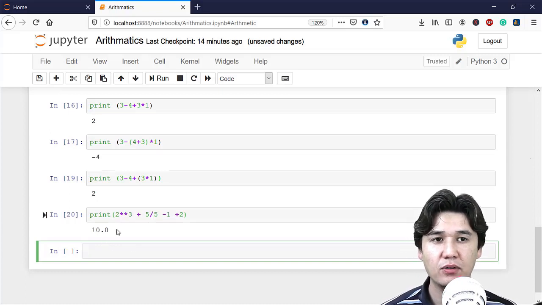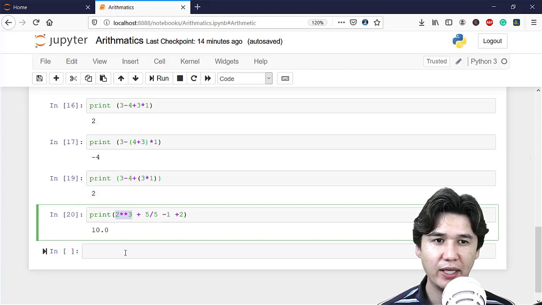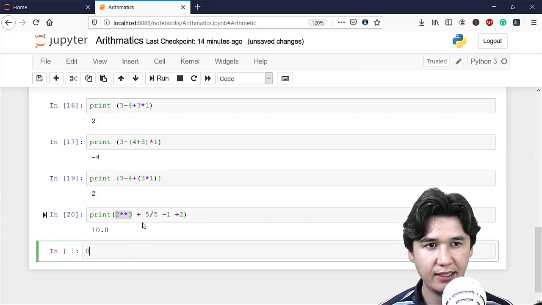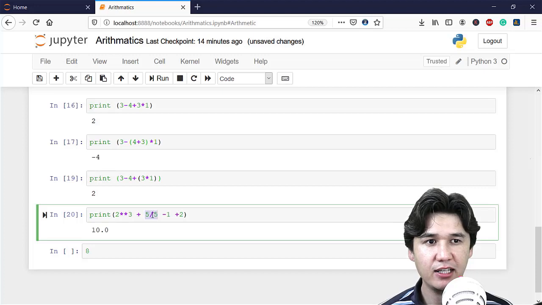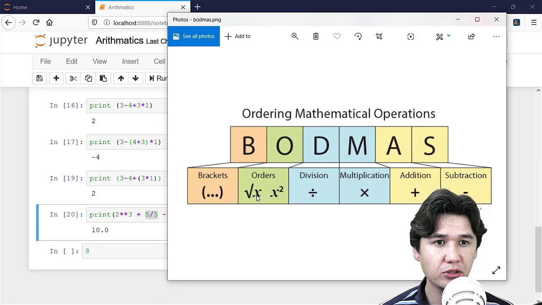Now what we are saying is to do the first operation first. For example, we have 2 power 3, which is equal to 8. For example, I get the answer 8. Then we are dividing 5 by 5, because after that one, first we use the order, which I have just multiplied 3 times, and I get 8.